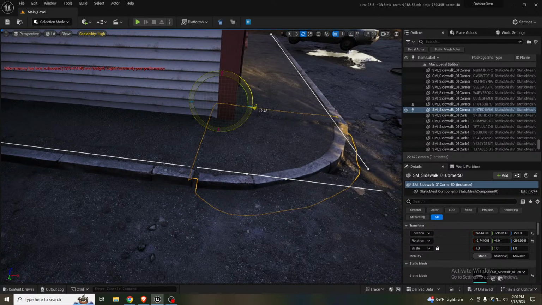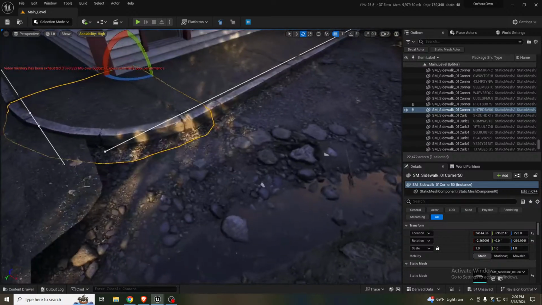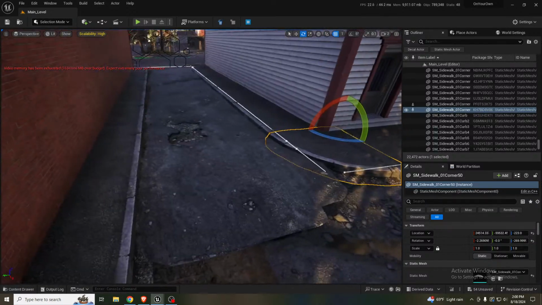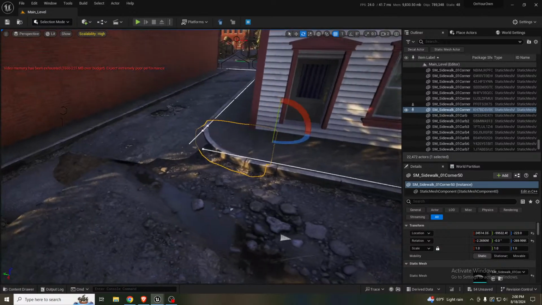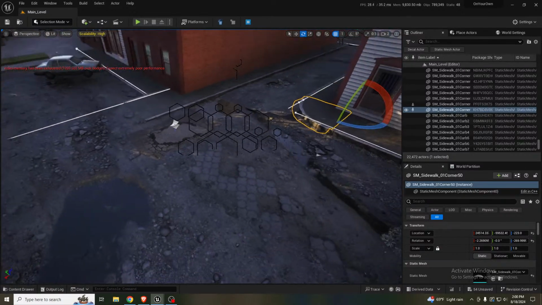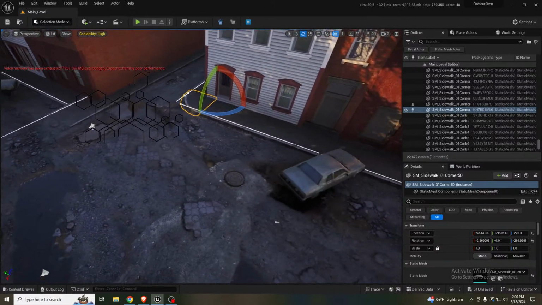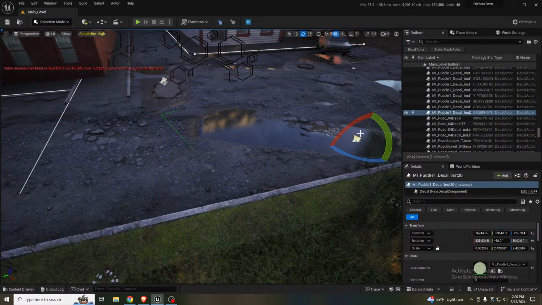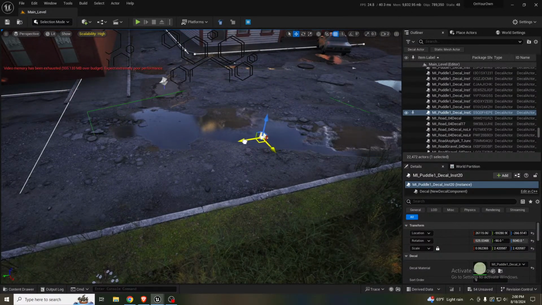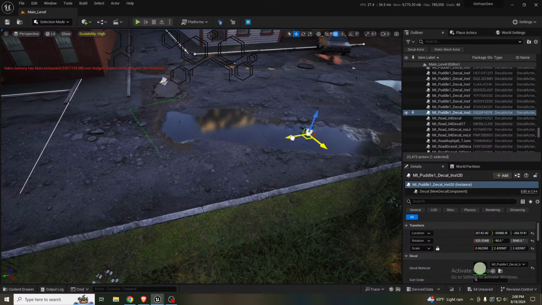I would say within acceptable limits there. Okay, there we go. See if we can kind of move this around a little bit.